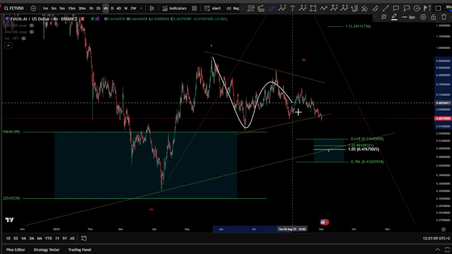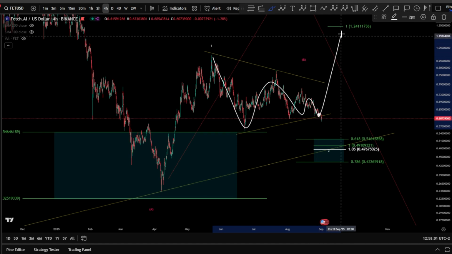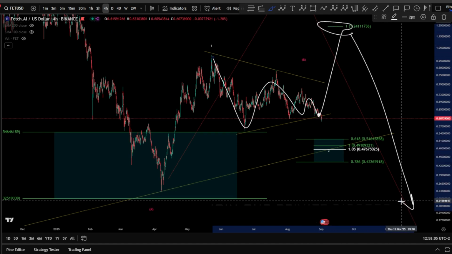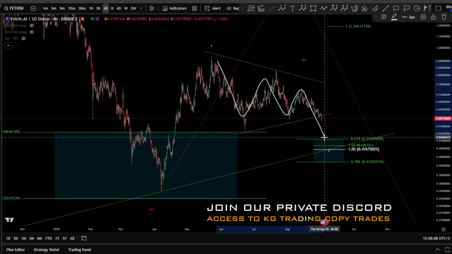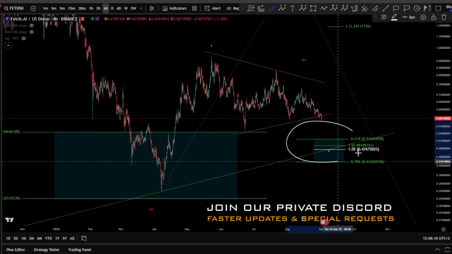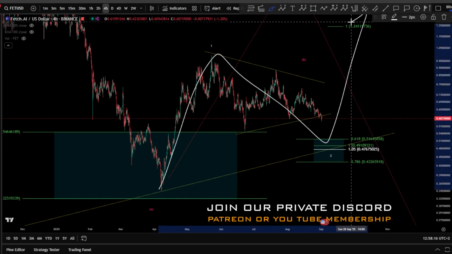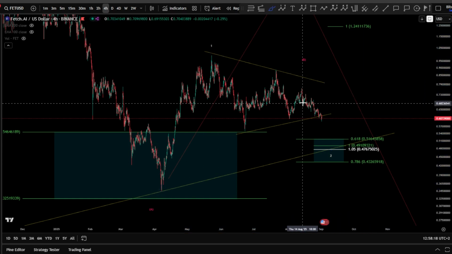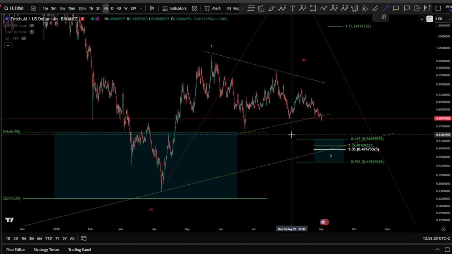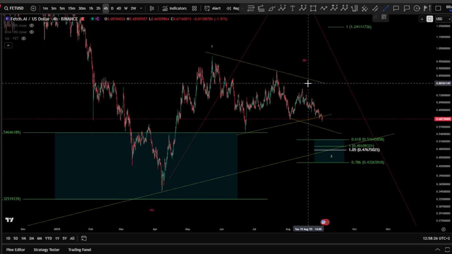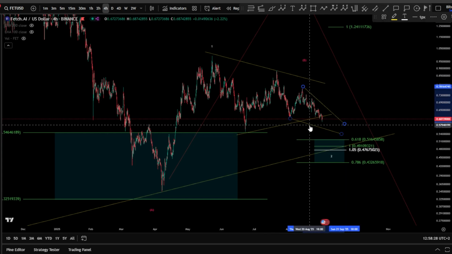In a triangle, it is a wave B here, meaning wave C can unfold 1 to 1 and then drop very bearish. But if we are here in kind of an ABC hitting this, meaning a wave 2 might be in play. And when you are in a wave 2, you might be in 1, 2, 3, of course, a bull run unfolding toward the upside. Now, what might be the scenario, again, the same ending diagonal might be unfolding as well here in a 1, 2, 3, 4, and a 5.